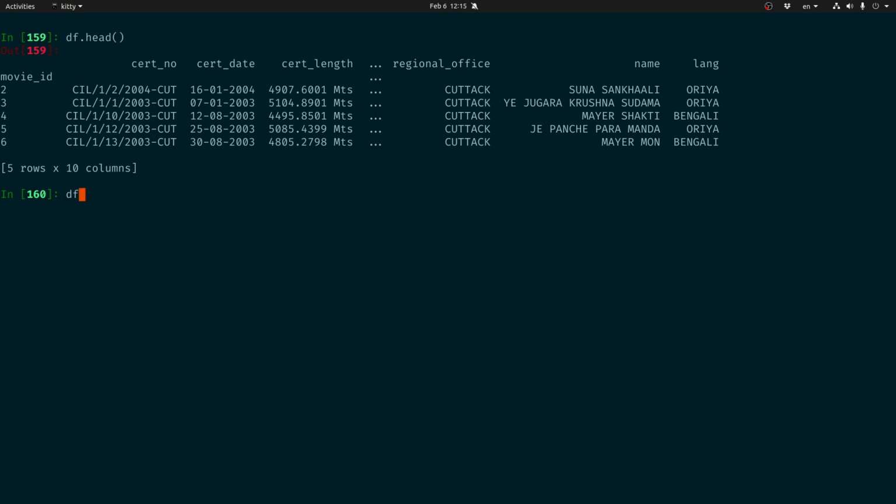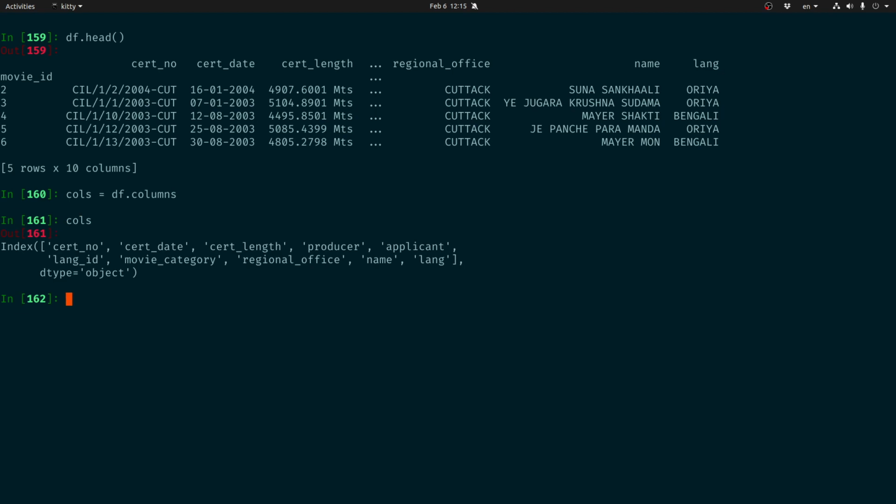What's the order you want? First is movie ID, which is the index, so we'll deal with that later. Next, then movie name, then lang. Okay, how do you do this? I have cols as df dot columns, and this we need to mutate basically.